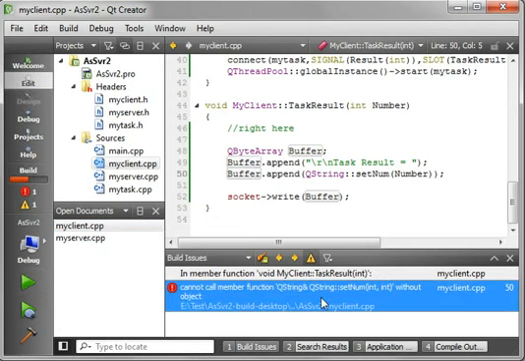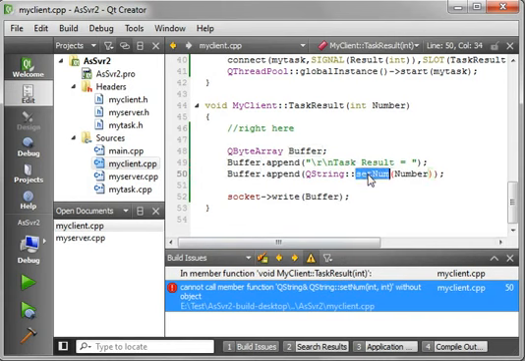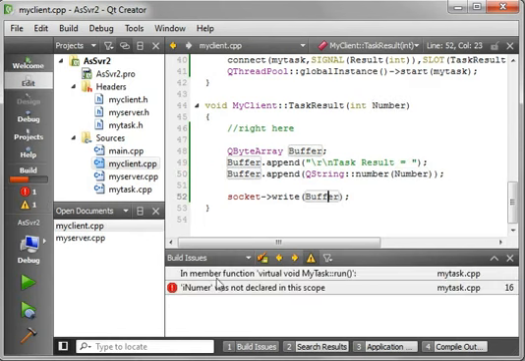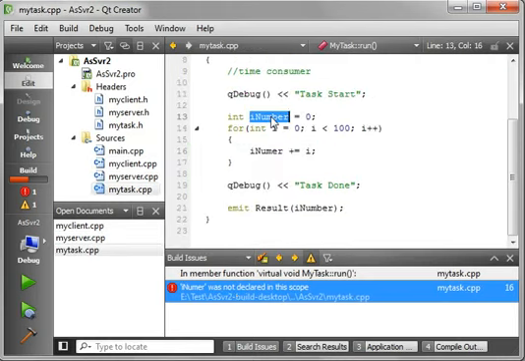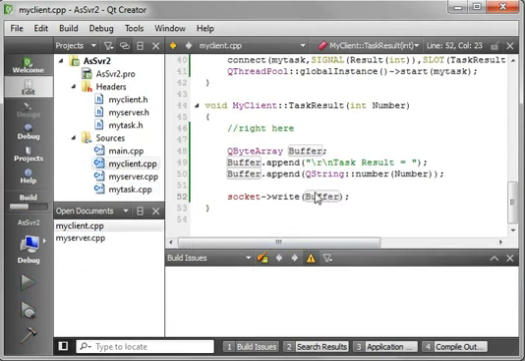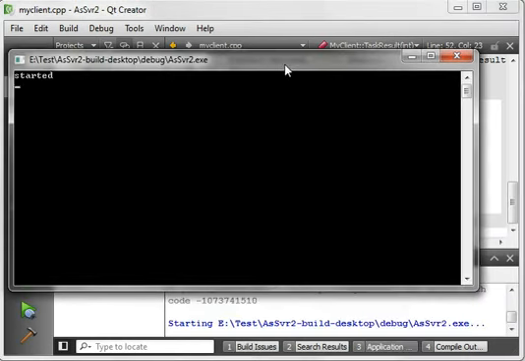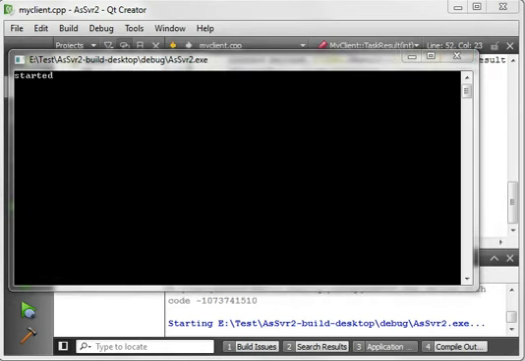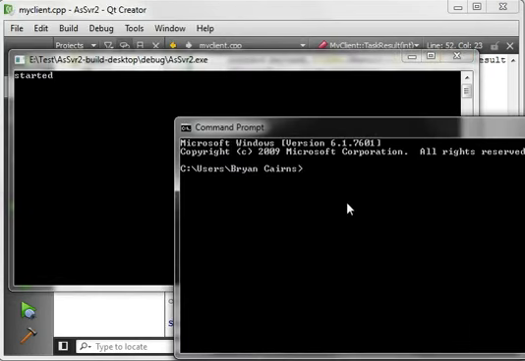Cannot call a member blah blah blah without an object. What did I do wrong here? Oh, duh. It's not set num, it's number. Sorry about that. It's always kind of funny how, in these massive, complex projects, it's the little things that really throw you up, and then you gotta figure out what blew up and why. And that's one thing I do like about some of the managed languages out there, like .NET and Java, it's pretty obvious what's wrong. You don't have to sit there and kind of go through it.